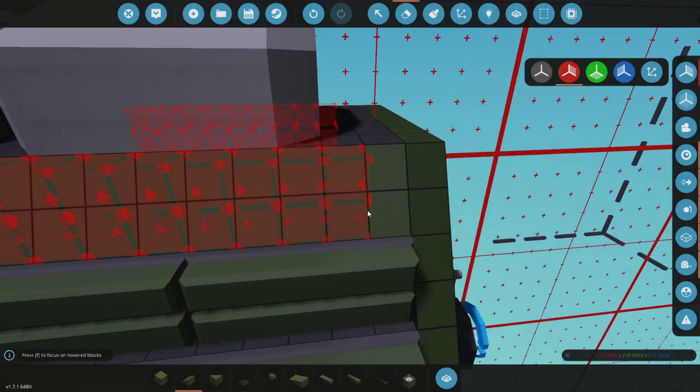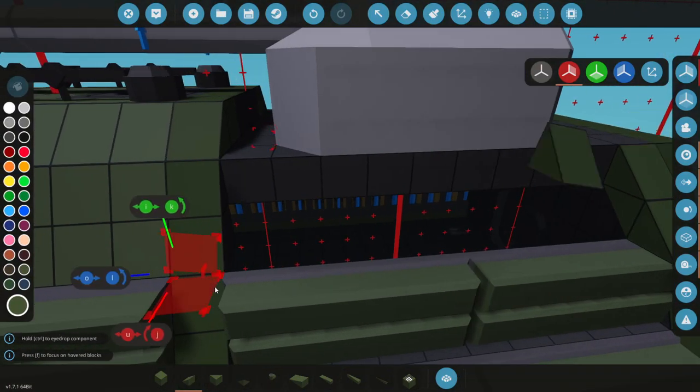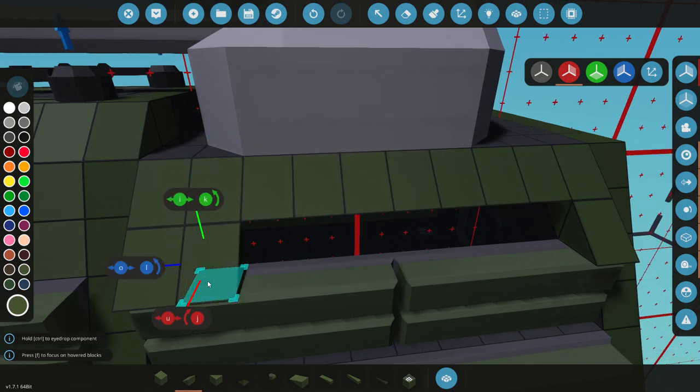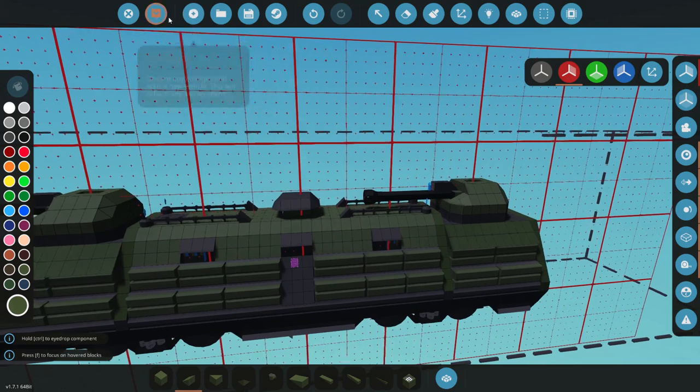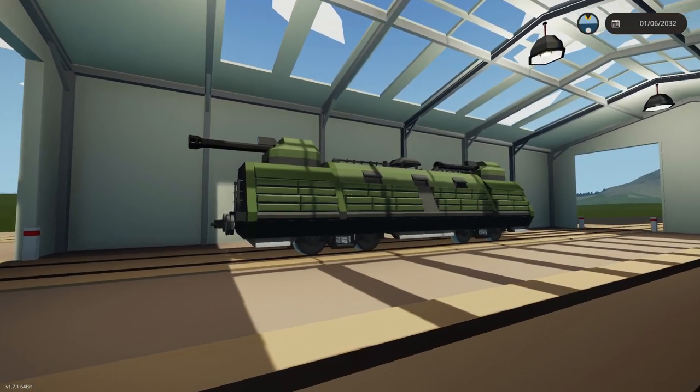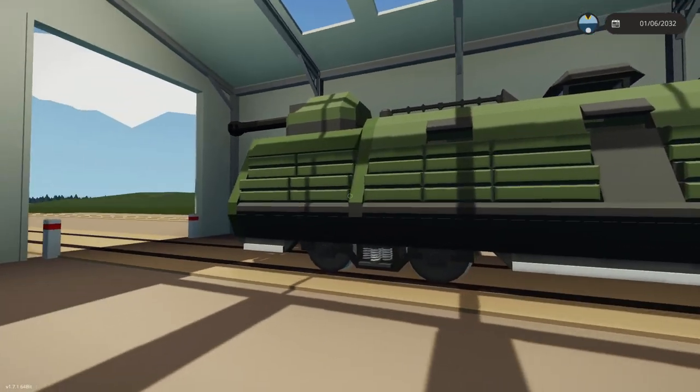Do the same thing right here as well. So on the end ones, we go all the way to the top. On the middle ones, we're just going to go ahead and do it across. There's once, there's twice, and now we are good. Yeah. Okay, I don't know whether I like it more than the other one, but we're still going to go with it.